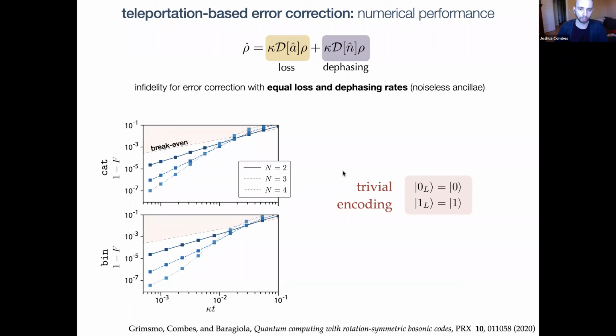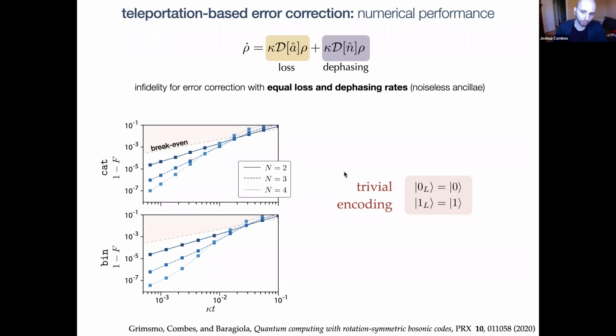Of course, we want to see if our error correction is performing better than not doing anything. So we're going to compare it to this trivial encoding of the cavity. This is reasonable because for loss errors, the higher you go up the Fock ladder, the stronger the contribution from the annihilation operator; the Kraus operators have a factor that goes like n.